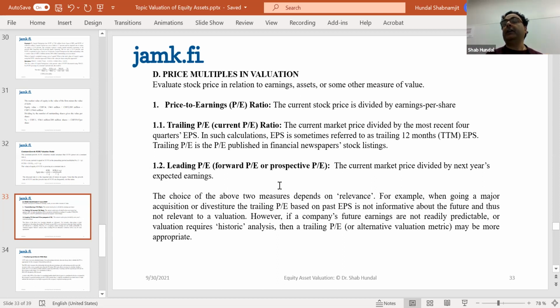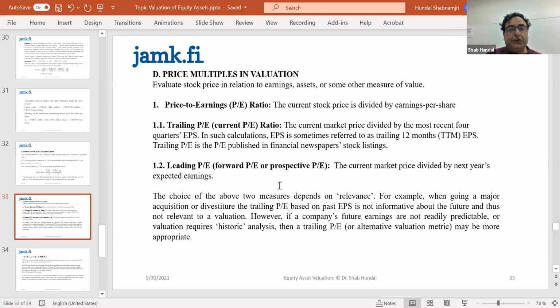So the denominator is the past, and the numerator is the future, and you are doing this today. Today you are combining future and past. It's a very interesting observation. And once again, the price to earnings ratio can also be used as a measure of the company's prospects or growth.